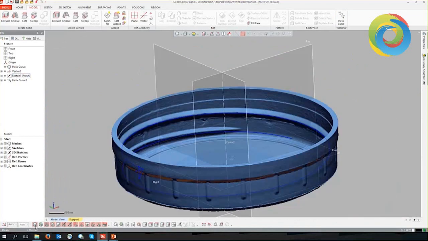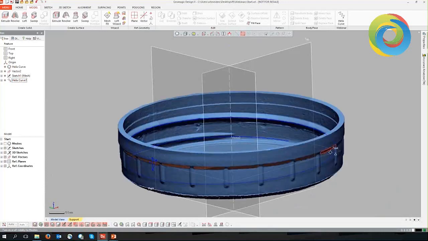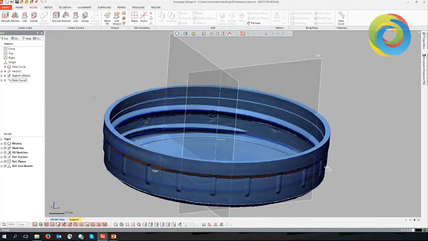And now we have this 3D helix curve in our file. On the left-hand side, we now just have this helix curve feature. And this behaves very similar to a 3D sketch, right? So we can convert this to a 3D sketch if we want to make spline nodes and move things around. But while it's a helix curve, it is a perfect mathematical shape as a helix. So the last step we need to do to actually make this modeling feature is to sweep it around.